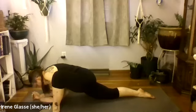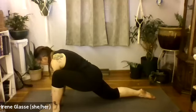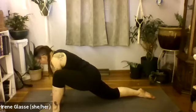Now, from here, let's walk our hands back up, finding extension. Arms are nice and straight. Let's root into that right hand first. Inhale, peel your left arm open, reaching up and back. Beautiful stretch right here. Really feeling all the way from those left fingertips to that right knee, right? You feel this stretch across the body.